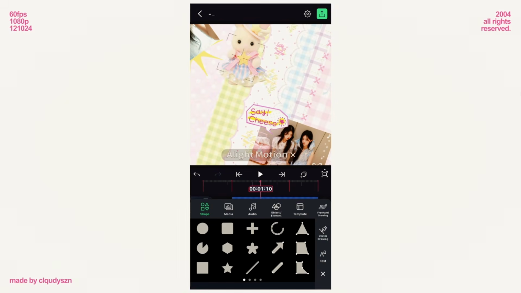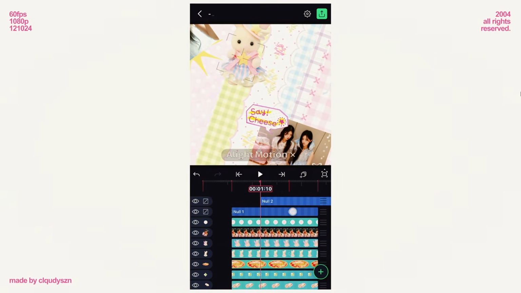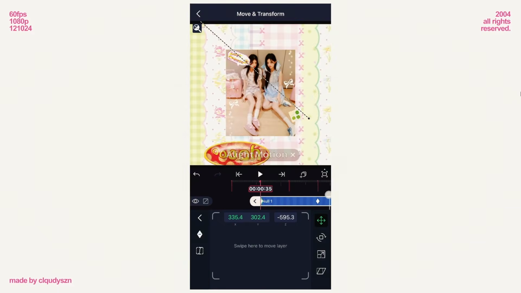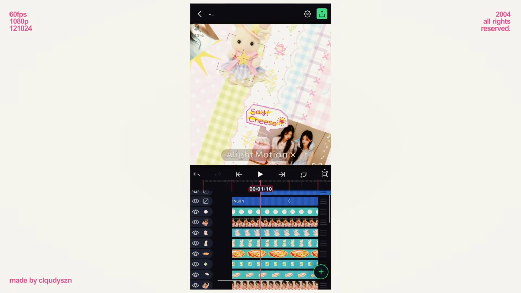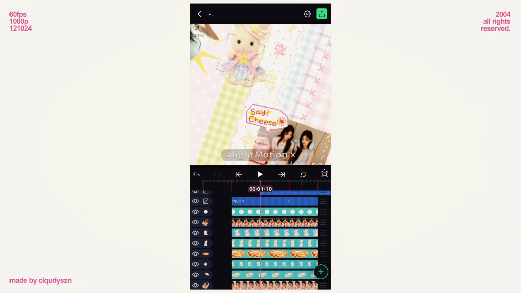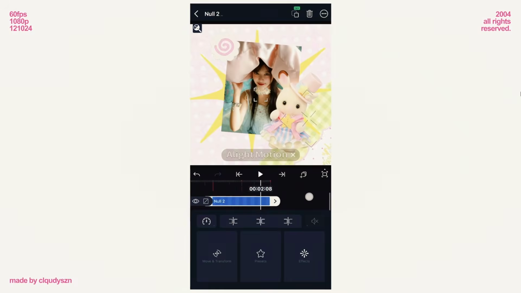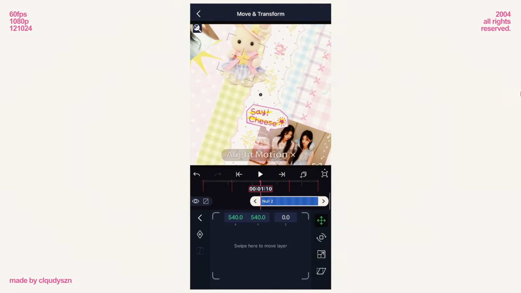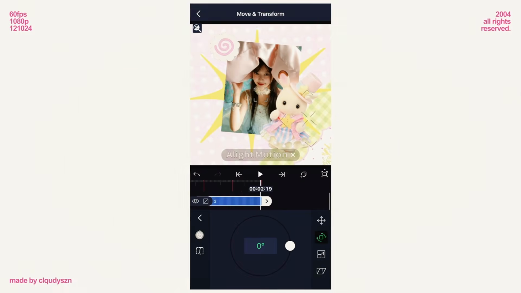Now add a null on beat 3, which should be the middle of these two keyframes on null 1. Connect null 1 to null 2. Now add position and rotation keys at the start and end of the null.